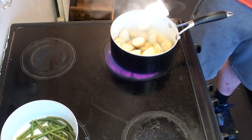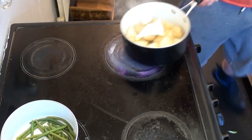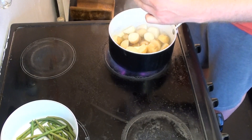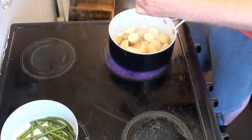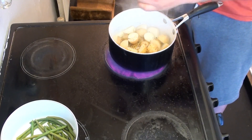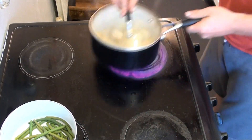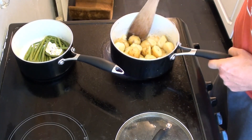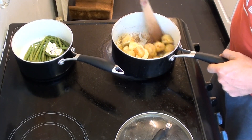The potatoes take a bit longer to cook through than the beans, but once they're both done I'll start adding the next stage. Starting with the potatoes, I put a good chunk of butter in there, salt and pepper, then bring them back on to the heat. Once that butter is melted I'll mix it in and let it just start to crisp up, scraping it off the bottom of the pan and keeping it mixed into the potatoes. I do the same with the beans but I don't let the butter crystallize on the bottom of that pan. After about three to five minutes you can see the results — just keep scraping and mixing so the potatoes soak up that flavor.